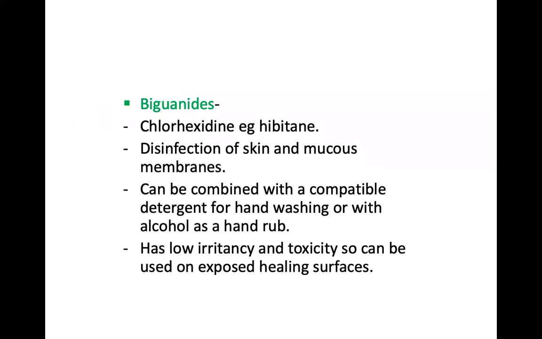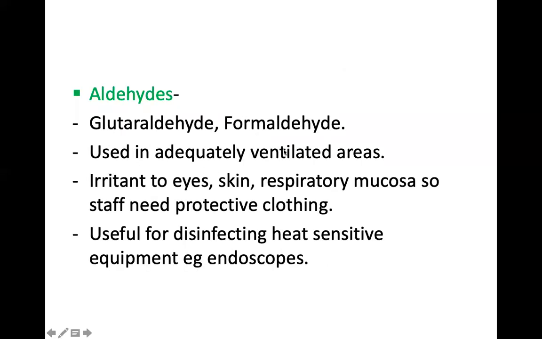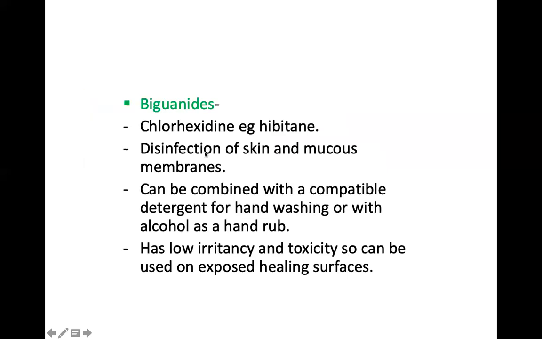So that is a lot of material. You can imagine there are over 100, okay? So usually over 100 chemicals out there, you cannot possibly cram all of that, okay? What you need to know are the most common that are used in your environment. You need to know one or two. Of course, you have come across isopropyl alcohol. You have come across formaldehyde or glutaraldehyde. You have come across chlorhexidine. You have come across some of these hand washes and hand rubs, okay?